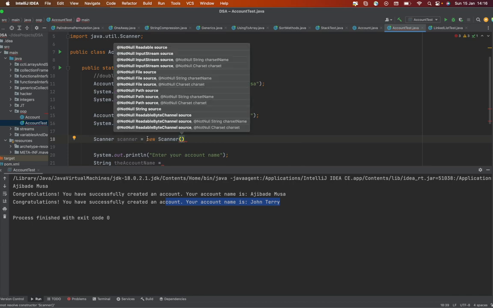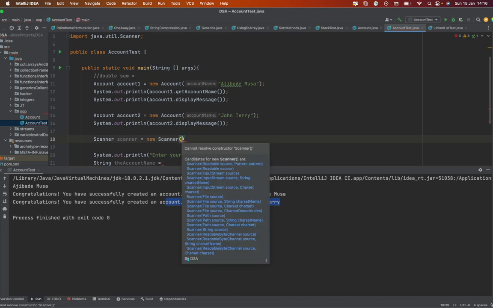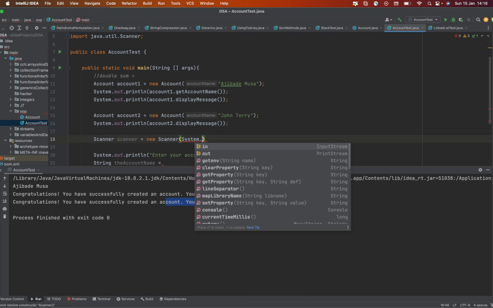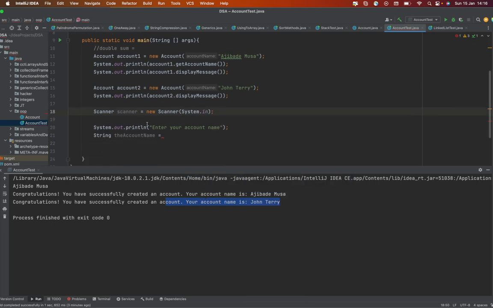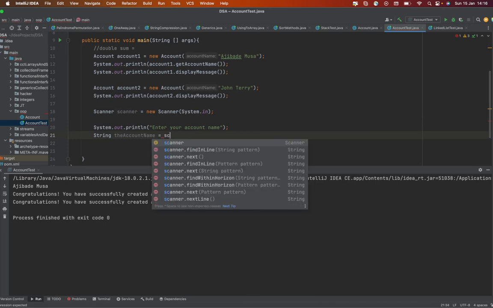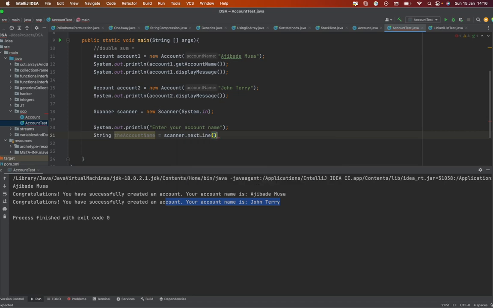So you can see now that we are instantiating an object of that scanner class, and then it also requires arguments to the parameter. So the argument will be system dot in. So and then we are good to go. So the account name here would now be scanner dot, scanner dot what? Scanner dot next line.